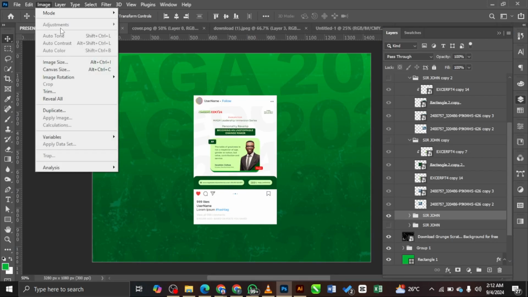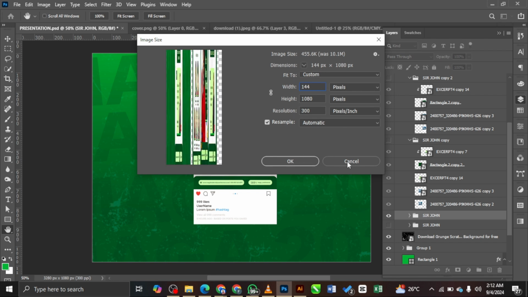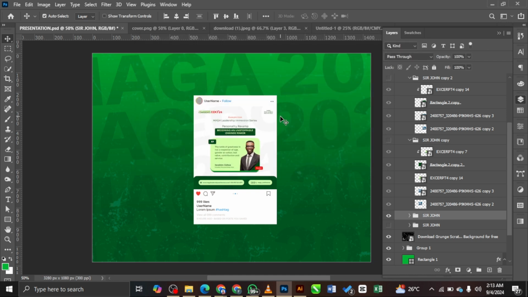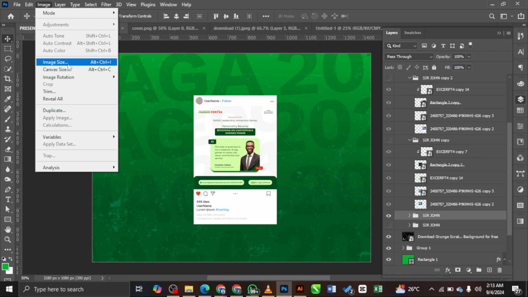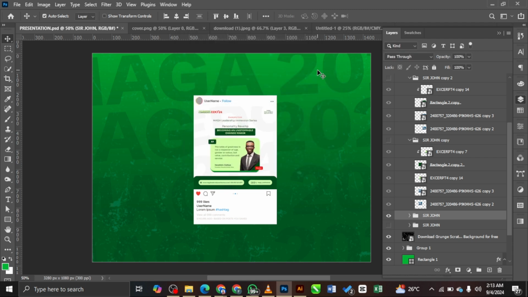Now notice that Behance doesn't tolerate files that don't have width up to this amount. That is okay, it's because of the equivalent width. But whenever you want to post on Behance, make sure that the width is 1440. That's 1440, I think that should be on the canvas size. If you want to get the Behance approved size, make sure that the width is 1440 pixels and then the height any amount. So here I used 1080 by 3280, like you saw in the canvas size.